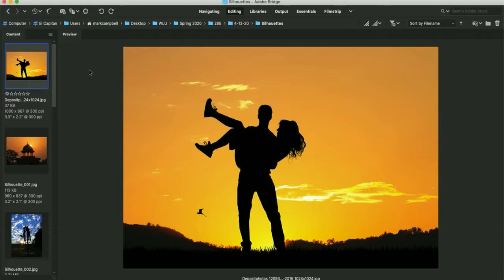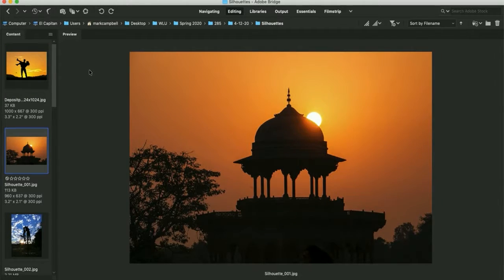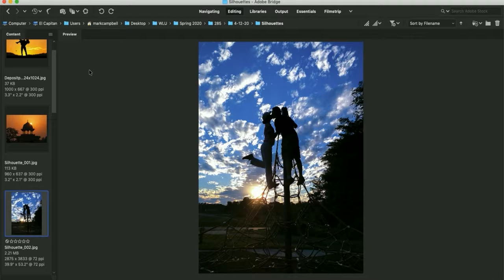This can be done in a studio environment as well. It can be done indoors, but it is a little easier to do it outside, and you'll see some examples of that. A lot of these are done at sunrise or sunset, and this is pretty close. It's not a true perfect silhouette because you can see some detail in that structure, but it still kind of qualifies. So you'll be looking for unusual subject matter, something that maybe will catch the light and add a little bit of extra drama, like the lower portion of this image does. And again, exposing for the background makes the subjects go to a silhouette.